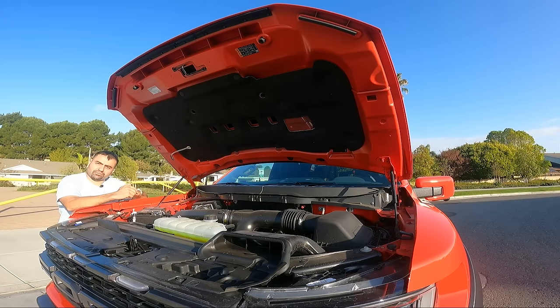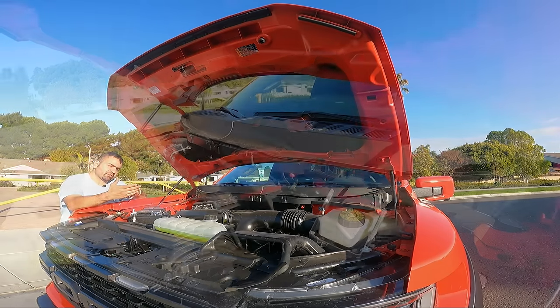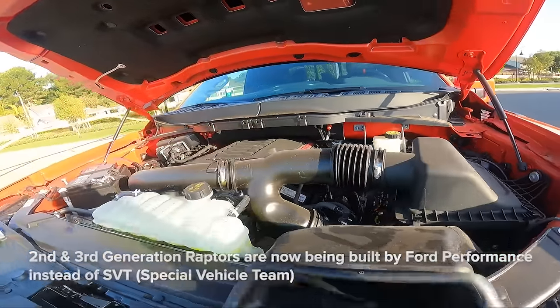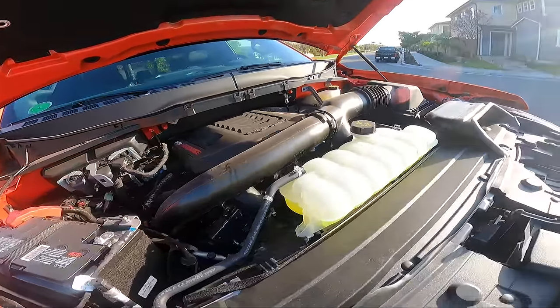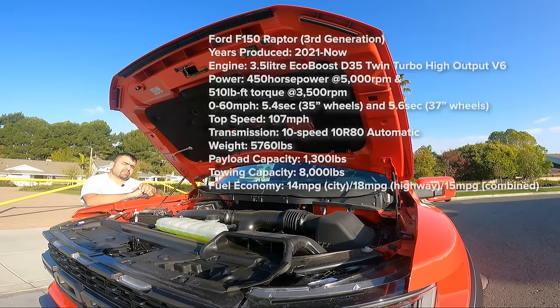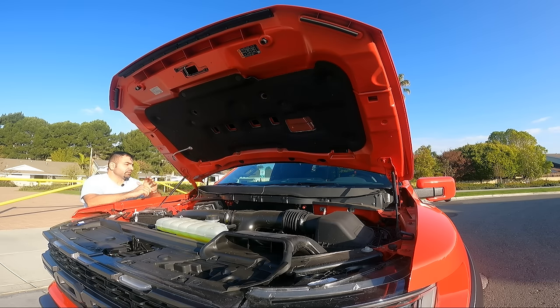Let's talk about the engine of this Ford F-150 Raptor. As I previously mentioned, it makes about 450 horsepower and 510 pound-feet of torque, and all that power is put to the ground via a 10-speed automatic transmission. Ford states the 0-60 with the 37-inch wheel package is 5.6 seconds; since this car has 35-inch wheels I'm assuming it's about 5.4 seconds. The truck weighs about 5,760 pounds, has a payload capacity of 1,300 pounds, and can tow up to 8,000 pounds.